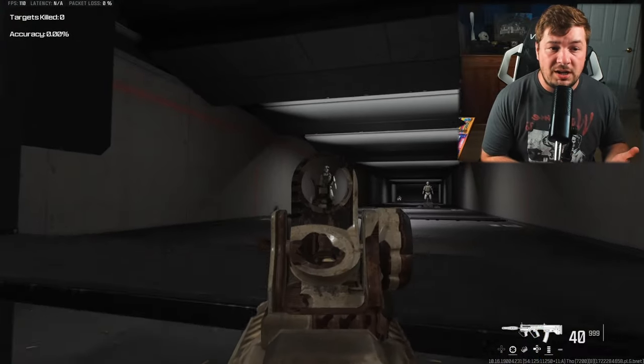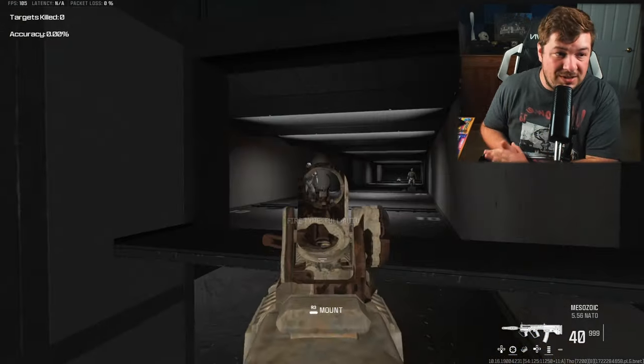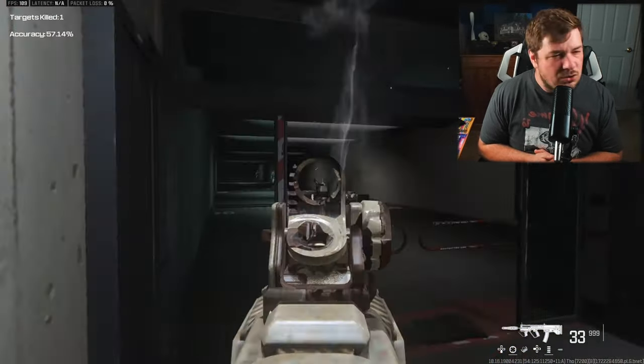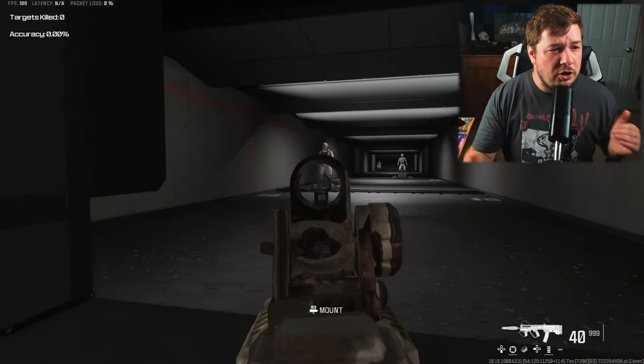There's not much to dislike about the Ram 7, and honestly, with the additions of some new attachments, it might be one of the better assault rifles in the game, and I think it's being pretty overlooked. But of course, that's going to be up for debate. You guys can go down in the comment section, let me know, where do you think the Ram 7 falls on a tier chart here in Modern Warfare 3.